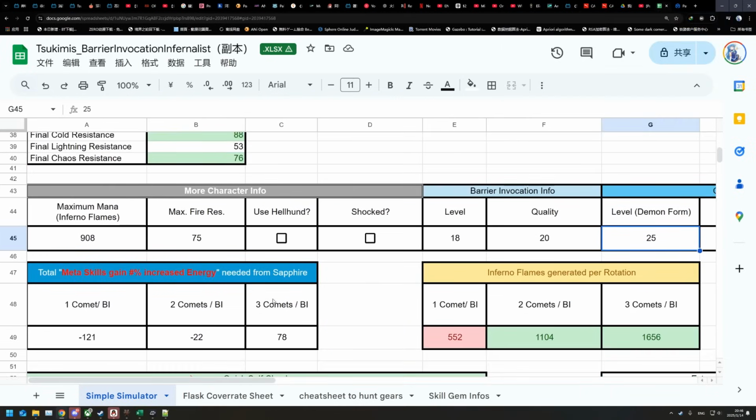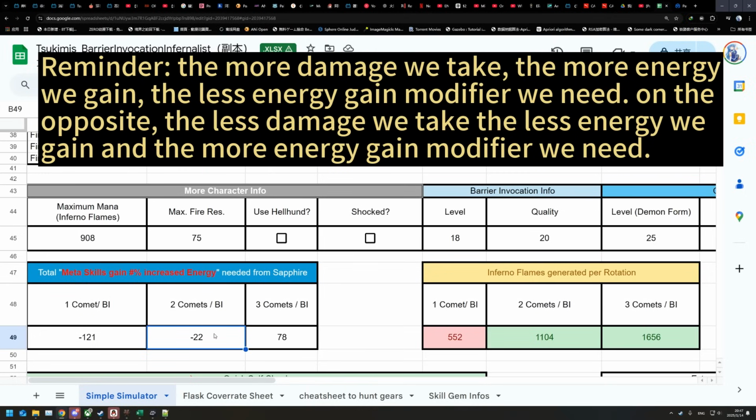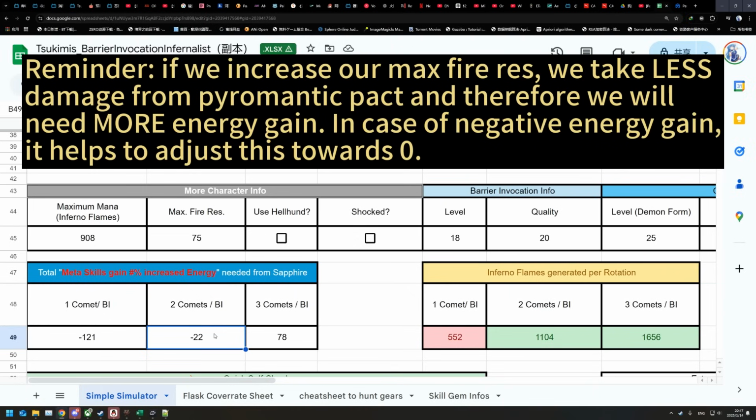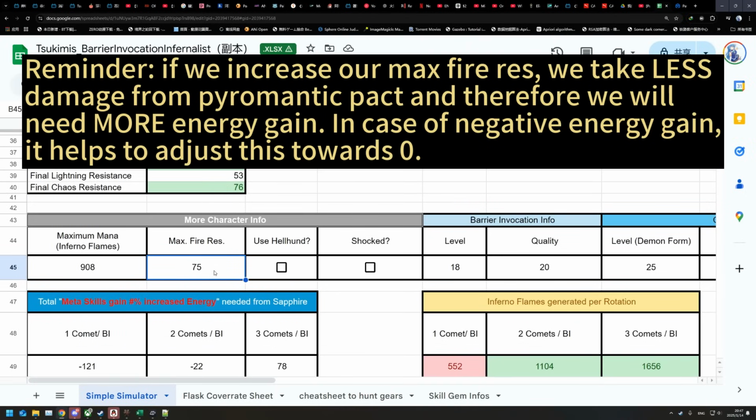And now here is what we worry about. It says we need minus 22% increased total meta skill gain energy from Sapphire. So it means we have 22% too much. As we said before, the energy gain is directly related to the damage we take, which is again reduced by our fire resistance. In order to reduce our energy gain, we can either increase our maximum life or energy shield, or we can also simply increase our maximum fire resistance, so we take less damage per cast.